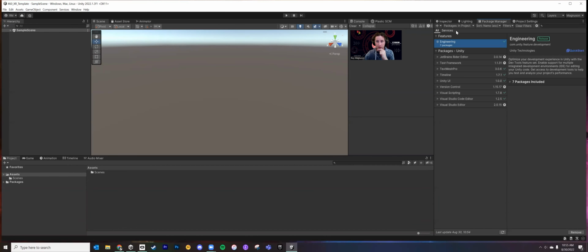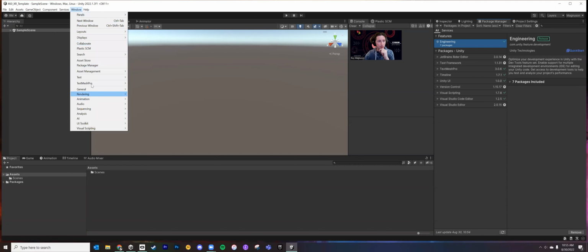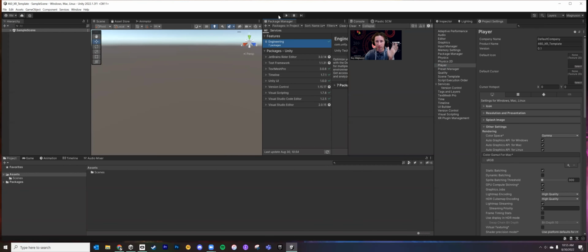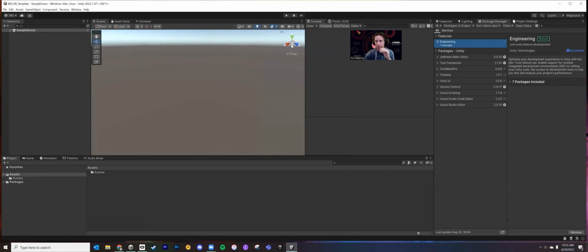The other one we need is package manager. This is in your window, and then package manager there. And again, when you bring it in for the first time, it'll be floating somewhere. I like to dock them over here just so you can access them. And we will do that a lot in every project. Okay, so the purpose of this video is just to set up the XR interaction, and that's it.